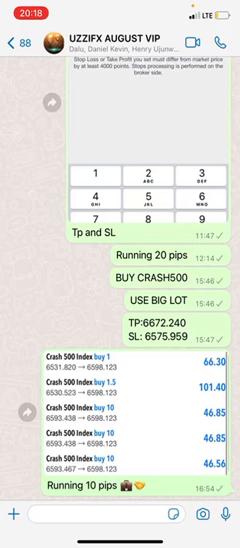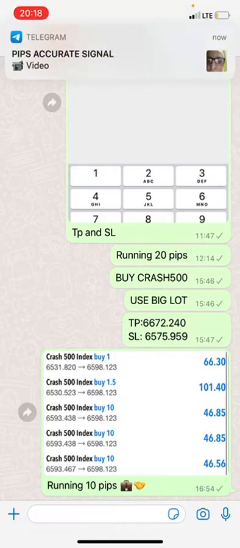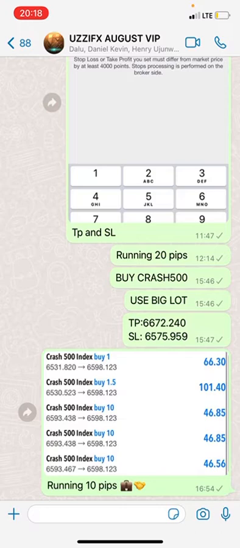So the lot size itself is just like the bureau de change man. Are you understanding me? The lot size is just like the bureau de change man that helps you exchange your currencies and tells you this is where the price is going from where you bought, and this is where the price is going from where you sell. I hope you guys are understanding me. So that is what I'm saying.